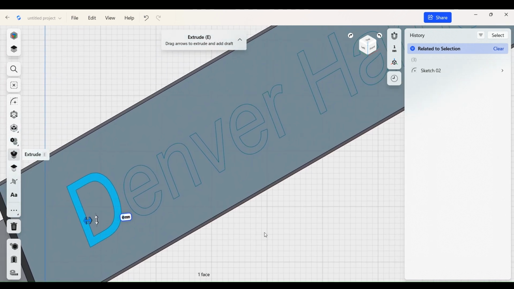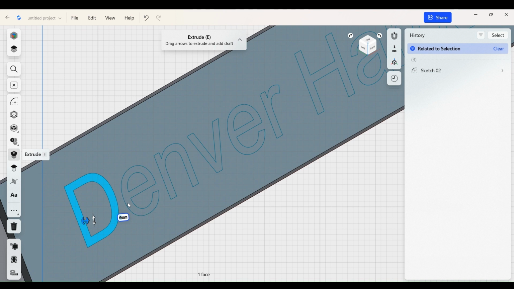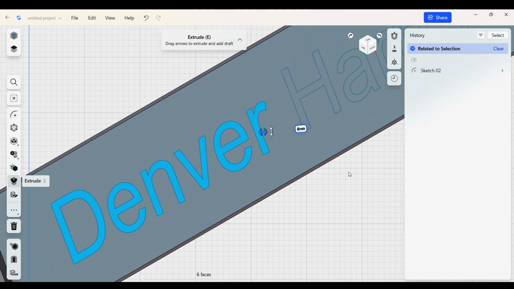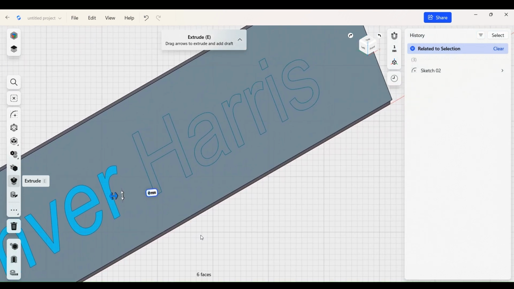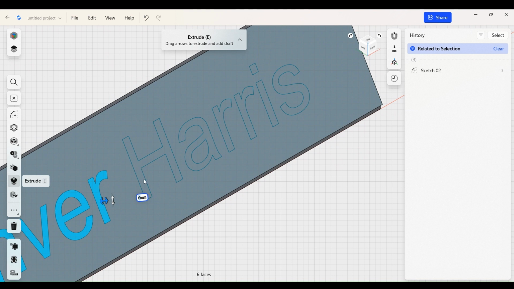So let's select them all. To select more than one thing at a time, you will hold the Shift button. So now hold Shift down and carefully click inside each letter, making sure not to click the lines, but inside each letter. And if you need to move, you can let off of the shift and pan over, and then push the shift button again to keep selecting more letters.